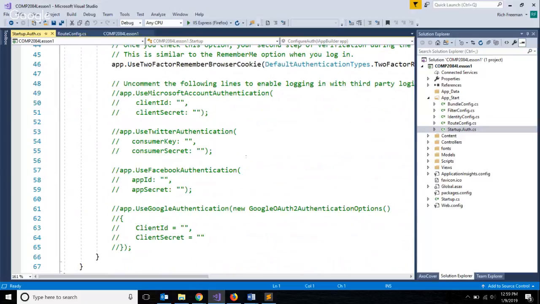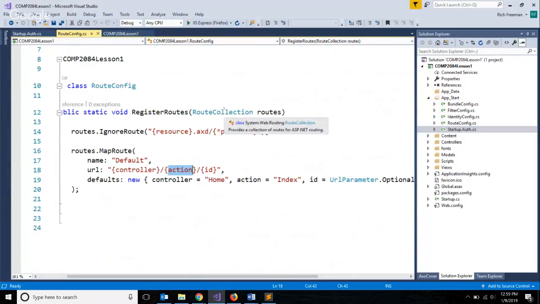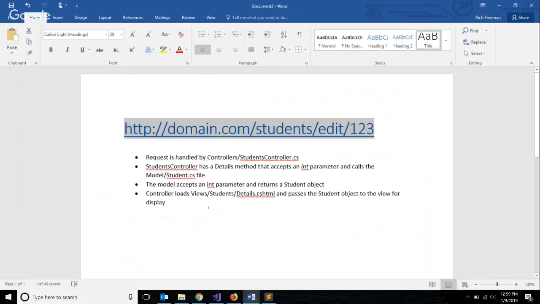Can we specify post or get rather than specifying it in the route? That's handled through the controller. Okay, that's a really good question. So let's think about this, right? About this URL.